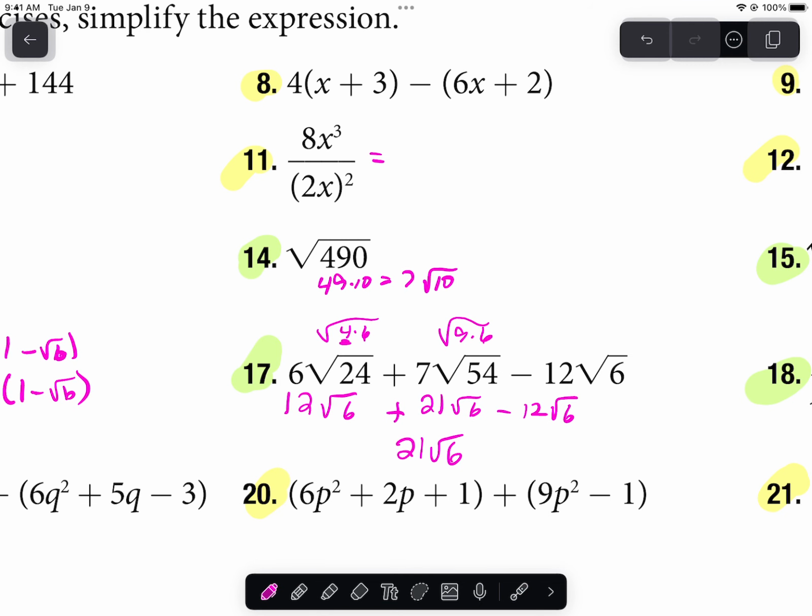Because there is a square in the bottom, my suggestion for 11 is to square both of those pieces first. So 2 squared is 4, x squared is x squared. Then you're going to want to reduce as much as possible. 8 is divisible by 4, so you can divide and get 2. Sometimes you might want to write 2 over 1 because you may need that 1 in the denominator. It's not necessary in this particular one because x squared does go into x cubed and leaves 1x behind.